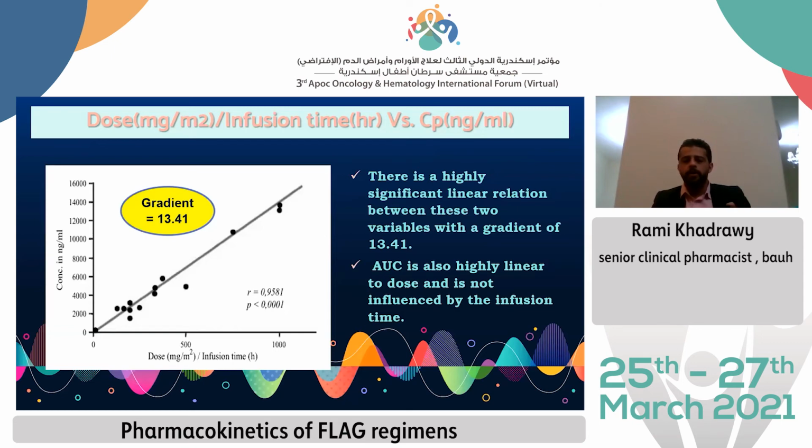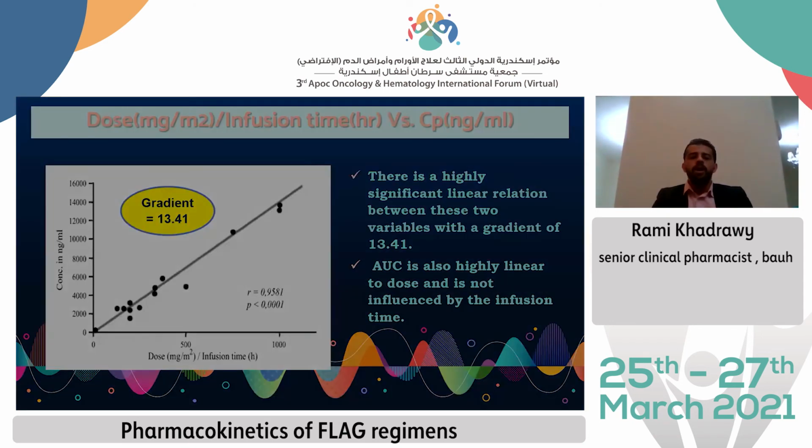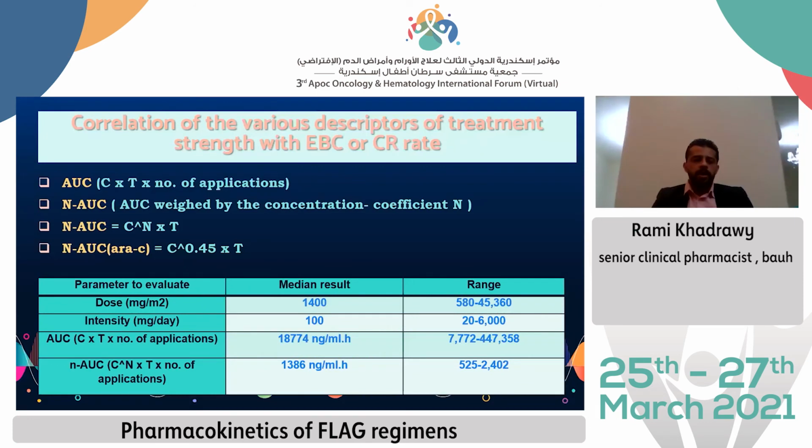And the area under the curve is also highly linear to the dose and not influenced by infusion time. If the dose is increased from 2 milligram per meter square per hour to 2 milligram per meter square per 2 hours, it will result in the same area under the curve. So it didn't significantly change with infusion time. The study concluded these results based on 28 randomized control trials.